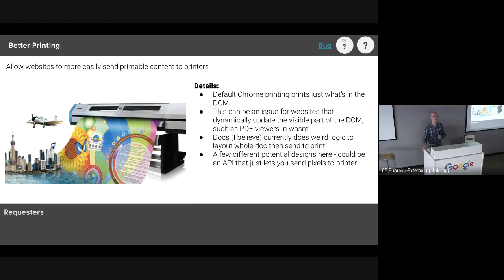A piece that's being designed out of our printing team in LA is very hand-wavy, but the ability for sites to provide more print settings and read back what the user chooses in Chrome's print settings. Very, very hand-wavy, and that team actually doesn't have much experience in designing web platform APIs, so they're probably gonna have lots of requests and go down some blind alleys there. That's one piece of it. If you actually use some of the G Suite apps, when you go to print, you'll see G Suite will have its print settings, then you get jumped into Chrome's print settings, and who knows if those are unified with the system print settings. So that's one piece.